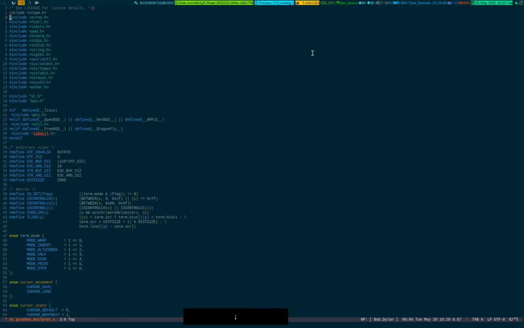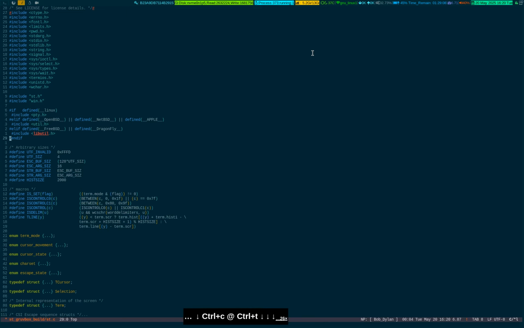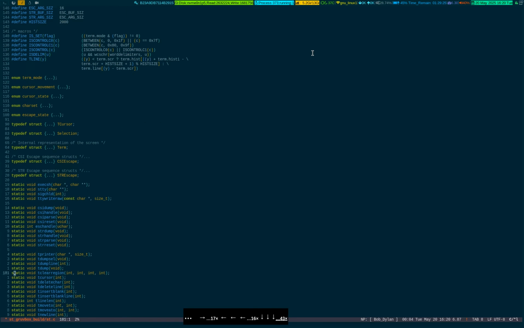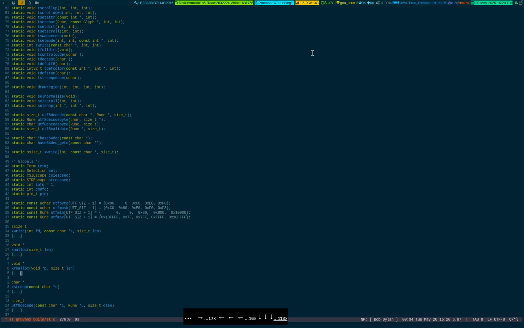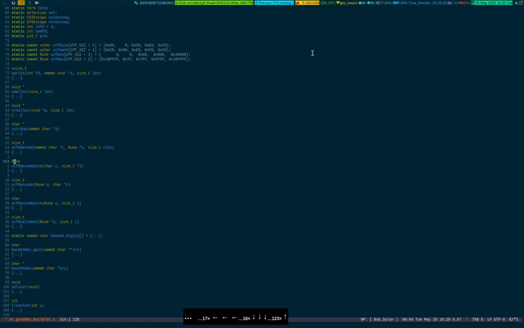Now what do I have to do? Control C, Alt, and Control T. See, all the blocks get folded. You see this parenthesis with ellipses has come to hide all these blocks. If I go here, all the blocks are hidden. Instead it shows a parenthesis with ellipses, which means all the blocks are hidden.